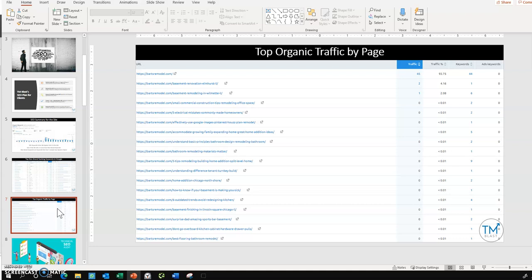So no coincidence that most of their traffic comes from their brand search, so it really goes to their homepage itself. So the traffic breakdown here is that, again, they get 48 visits, so 45 of them are coming directly to their homepage. That means somebody who goes to Google, who searches for Bart remodel or Bart's remodeling is going to find that top organic spot, whether it's the knowledge box or knowledge graph on the right-hand side or the organic listing, and they go from there.